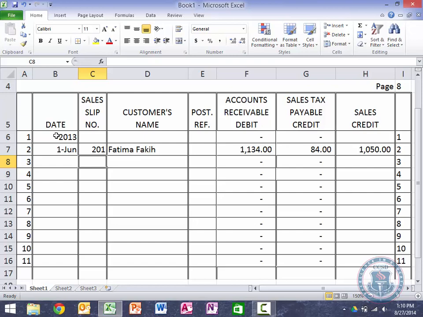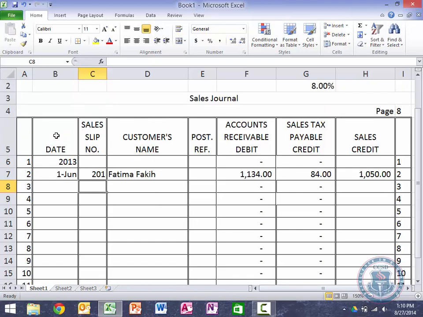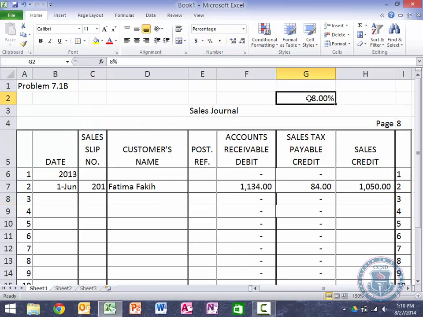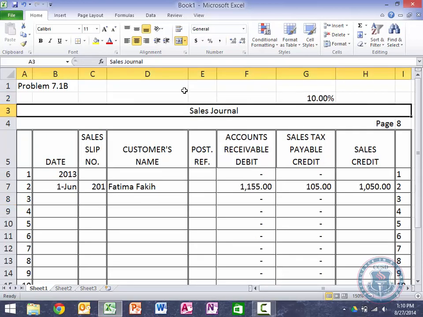Then could you redo the tenths of the percentage? Yeah, so this is the beauty. Let's say the next problem says it's 10% sales tax. All of a sudden, all my sales taxes update automatically. And all I have to do is put in sales numbers for that next problem.